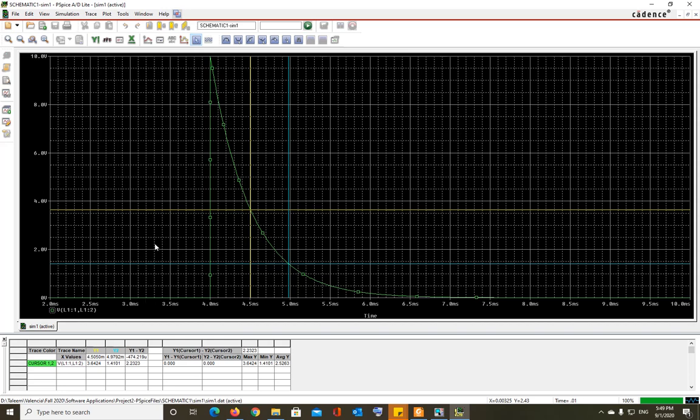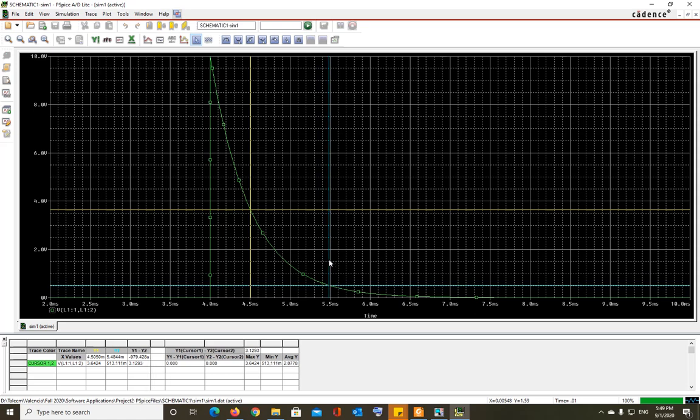And let's say I ask you, what is the value at 5.5 millisecond? So I can either move the yellow cursor with the left mouse button, or I can move the blue cursor with my right mouse button. And I put it at 5.5. So my blue is at 5.5, as you can see in the cursor window, and the voltage is 492.161 millivolt, right?